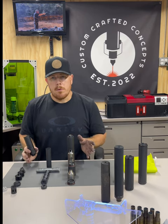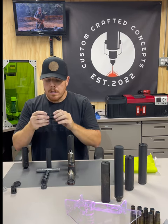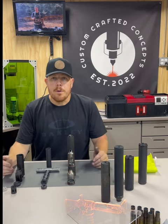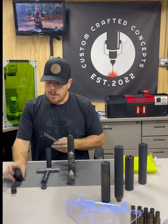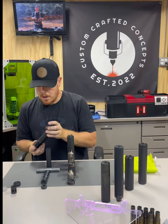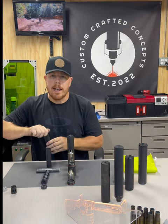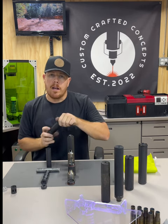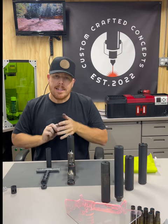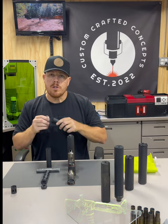When I say serviceable, you have your baffle stack. These baffles go together, and you can put your suppressor back together in the order it came apart. You line up your baffles and thread back on your end cap. If your baffles are not aligned properly, your end cap will not seal. Most all these cans that are user serviceable will come with a small tool, such as an end cap wrench, which will allow you to tighten it back together.